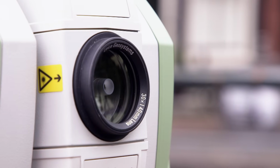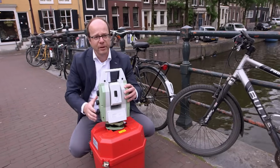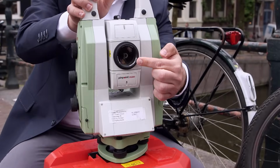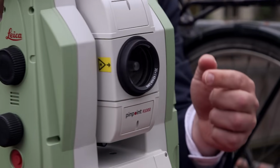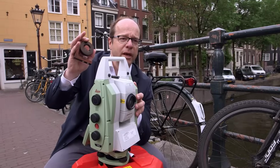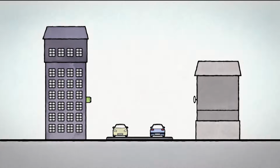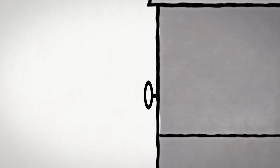These are the instruments we used. We had 93 of them on the facades of every building. This instrument, through the lens you see here, attached to the front, sends out a laser to the mirror we have here. The machine is placed on the front of a building, with the mirror attached to a house on the opposite side of the street.